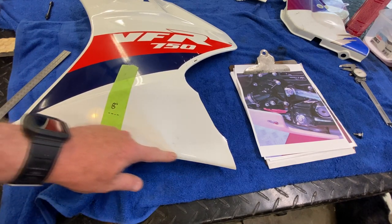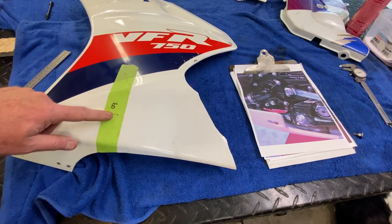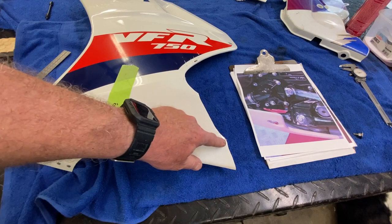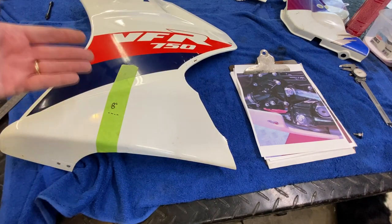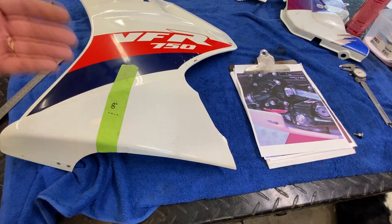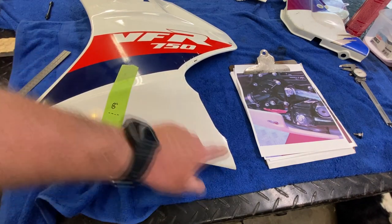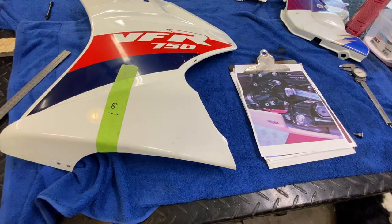That'll give us a reference. I put a little dotted line here essentially parallel with the bend feature, which gives us an idea where to put a straight edge in the future. We're actually going to use the word 'bolts onto the bike' to finalize where that hole goes, because remember this is all roughing at this point. Let me knock this down, get it flat, then we'll come back and do some layout.